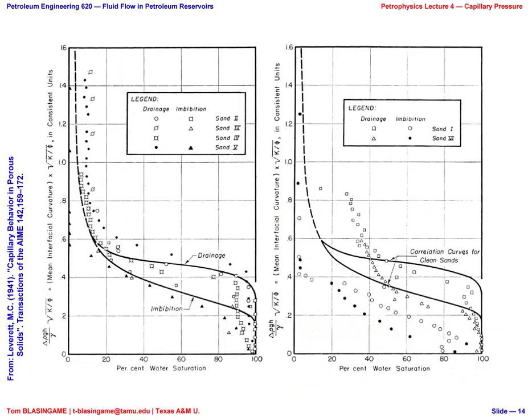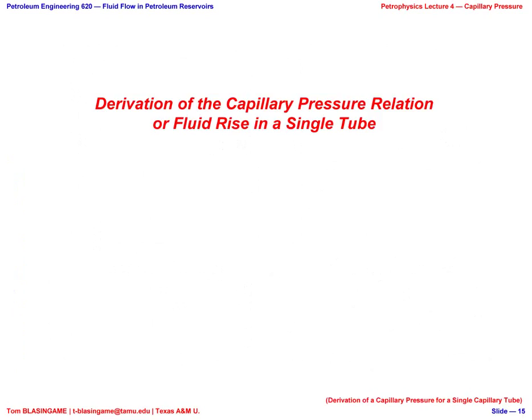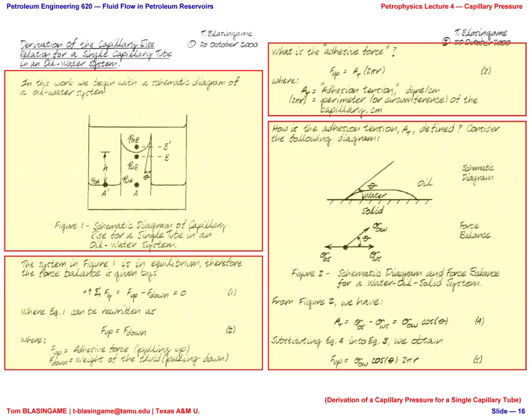So then these are some other curves. These are from Leverett, where he was using his dimensionless capillary pressure curve, and he shows you that it doesn't work very well, but that's okay. Now, first thing we'll do is talk about the derivation of the rise of a fluid in a capillary, just like we did. So in our case, the external is air. In our case, the internal is water or brine. And what we have is a rise in this tube, and the pressure across here and here, the differential, is defined as the capillary pressure.